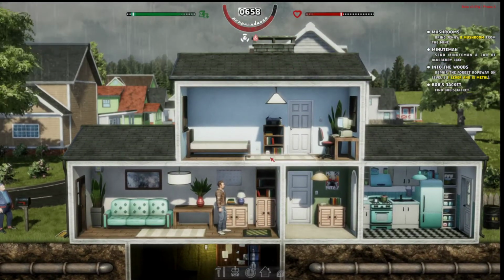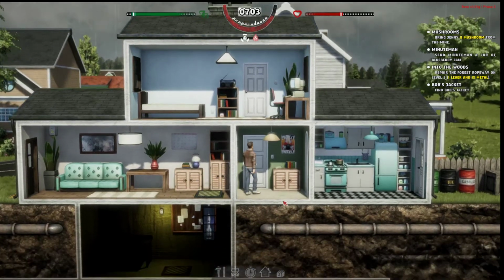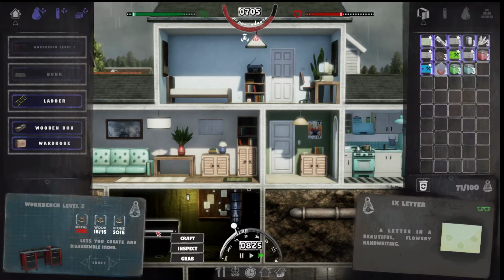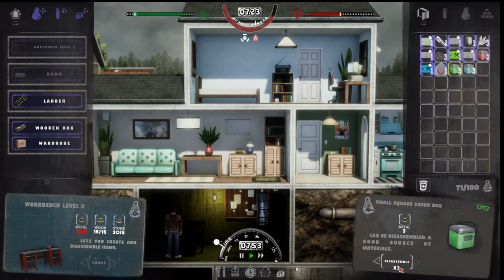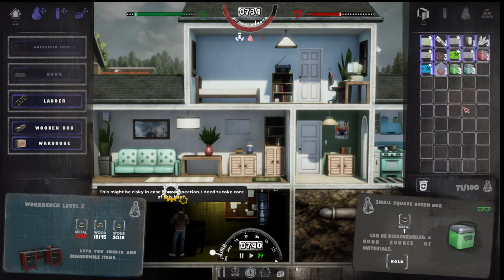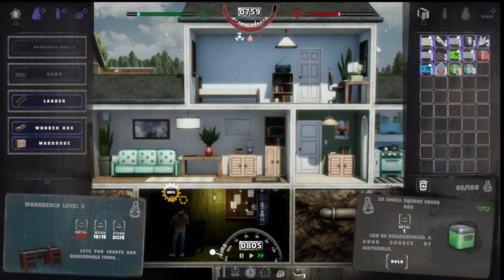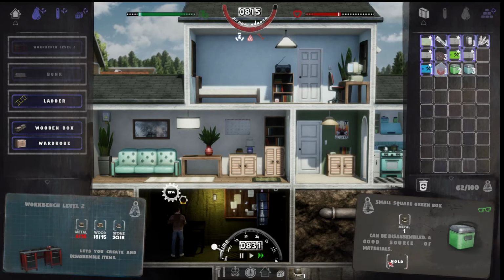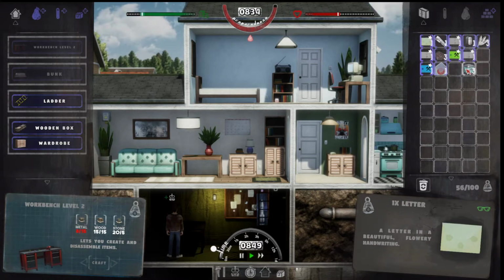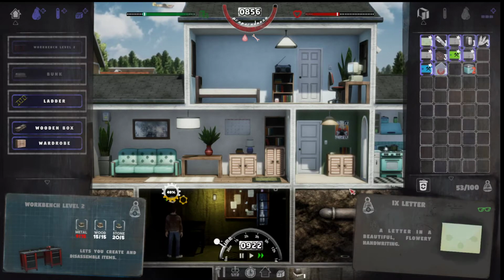Tempted to take something for metal. For now, we're gonna craft metal. I don't think we're gonna have enough. Really want level 3 on the crafting bench, so we might take something just to get there.